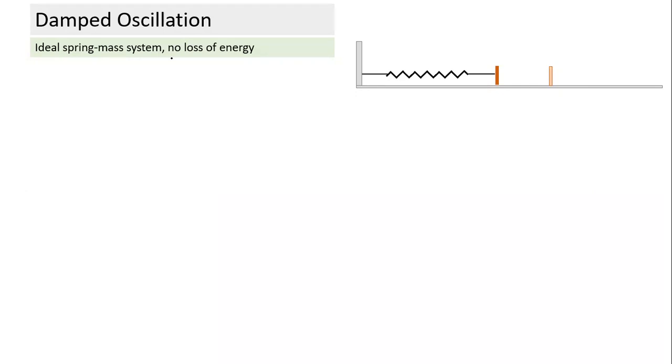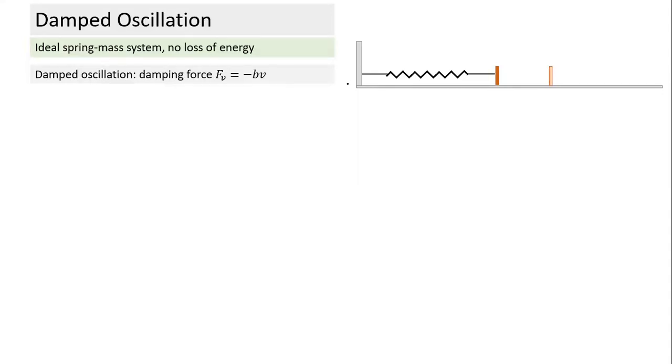If you recall, in an ideal spring-mass system, when there's no loss of energy and no friction, and we displace the mass from the equilibrium position, it will keep oscillating and its amplitude will not change. Its motion will be perpetual. But what is damped oscillation? We know that even a pendulum, if we give it some displacement, will keep oscillating and gradually die out, coming to a state of rest.